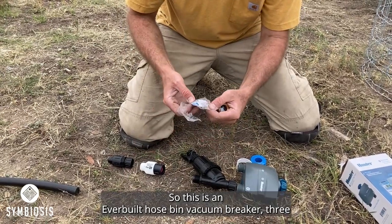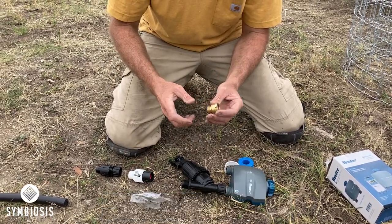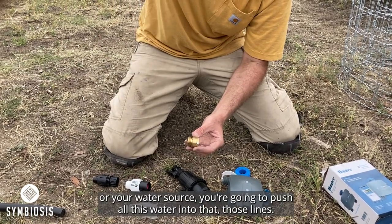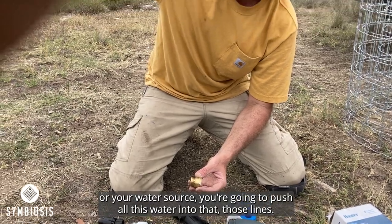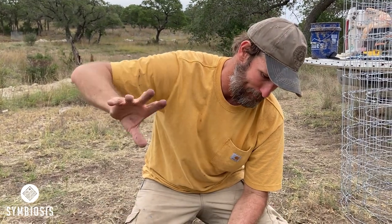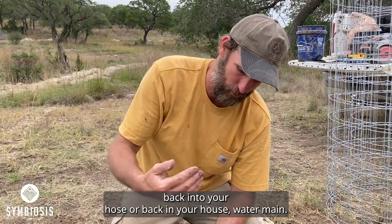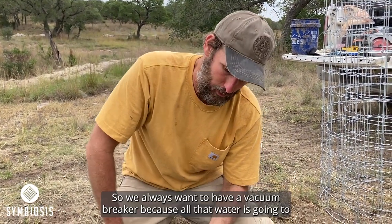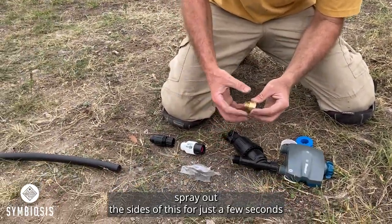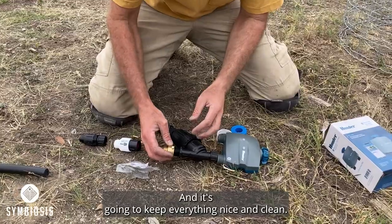So this is an Everbilt hose bib vacuum breaker, 3/4 inch from Home Depot, found in the plumbing aisle. What this does is, especially if all of your irrigation is above your house or your water source, you're gonna push all this water into those lines. And then after, when the timer goes off, it could force all that now contaminated water back into your hose or back into your house water main. So we always wanna have a vacuum breaker because all that water is gonna spray out the sides of this for just a few seconds to discharge the suction on that line. And it's gonna keep everything nice and clean.